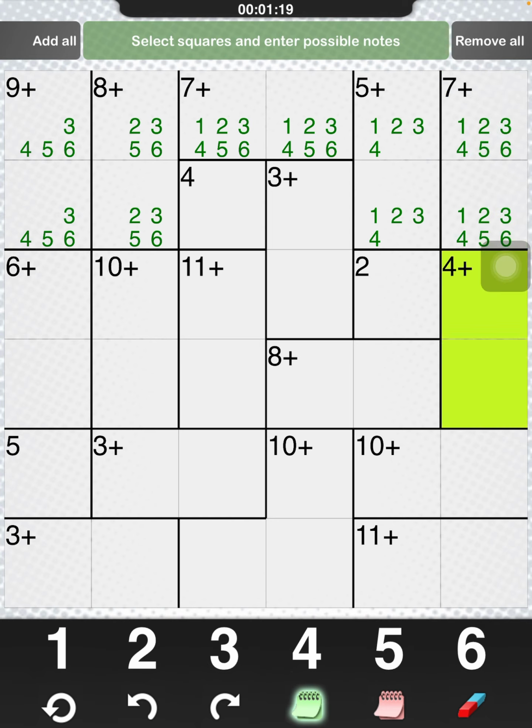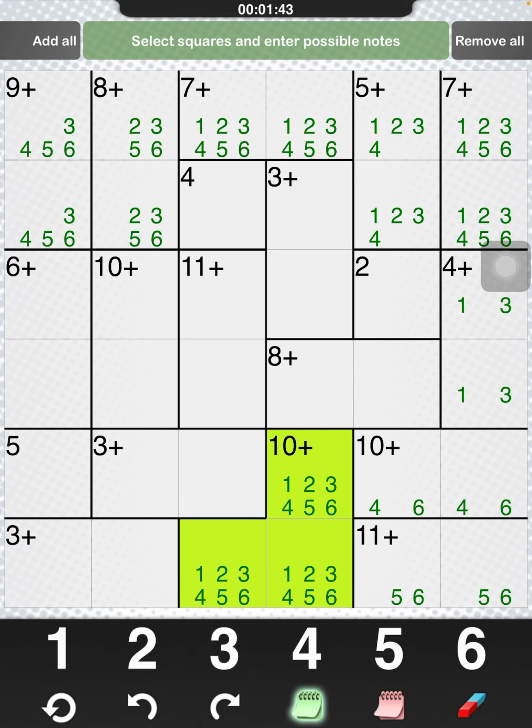These two cells here add up to 4: 1 and 3. These two cells add up to 10. That is 4 and 6. These two cells add up to 11. That's 5 and 6. These three cells add up to 10, so I have to use all choices because we do not know what the combination will be.